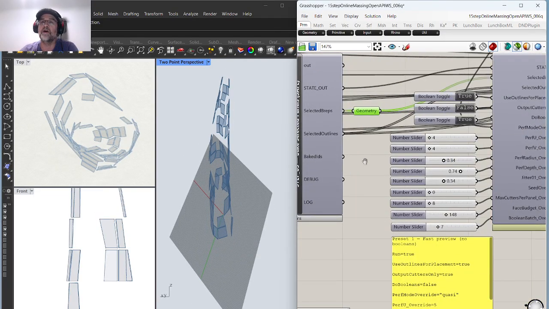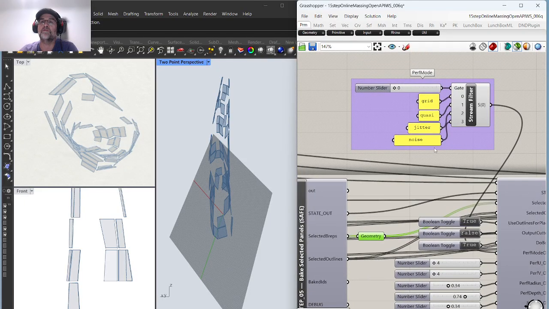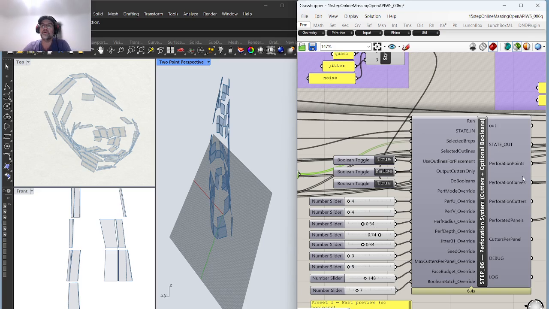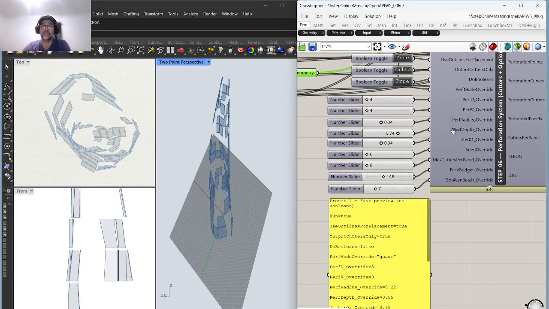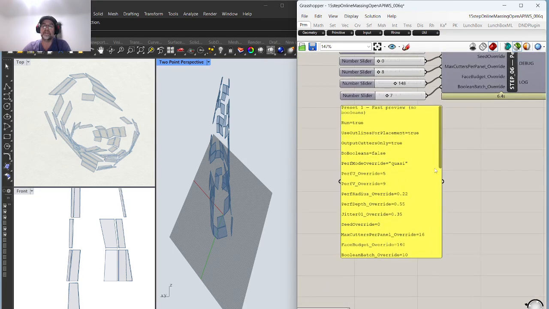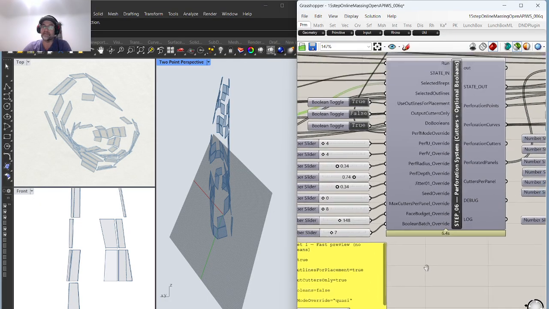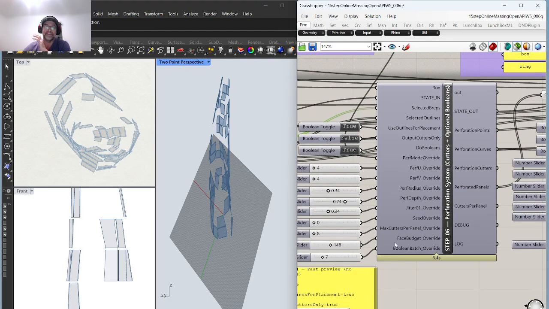And in doing so, I then have another toggle up here of going from grid, quasi, jitter, or noise to place the cutters. And so the cutters go into each one of these nodes in the same type of way. I've got really nice presettings here if you want to go through and know exactly what needs to be input. But I don't think I'm giving this file away. I think I've spent a good day, about 24 hours, slept, that I've gotten to this.